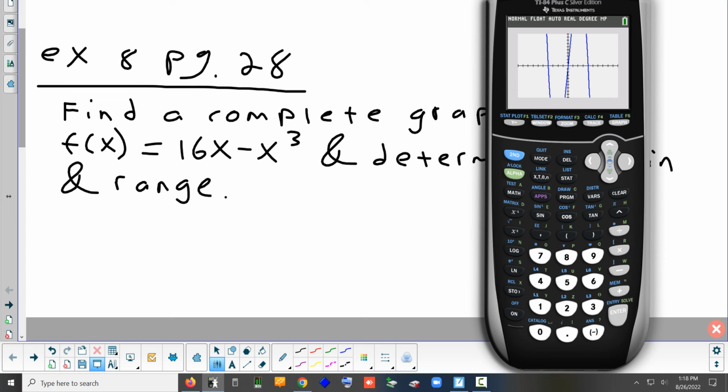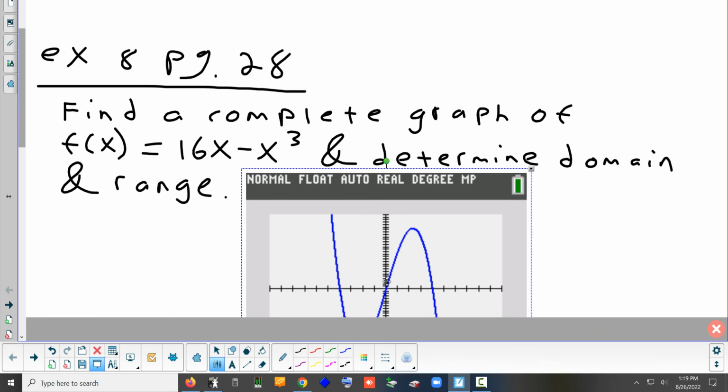With a cubic function, it takes some turns, and you should be able to see those turns. So to be able to see those better, what do I need to adjust? The x min and max or the y min and max? 2 of them are okay, 2 of them are not. Yeah, I would set these a little lower and higher. How much lower and higher? I don't know. Let's try -30 to 30. If that's not enough, I'll do more. That's good. So that's a good complete graph for that problem.